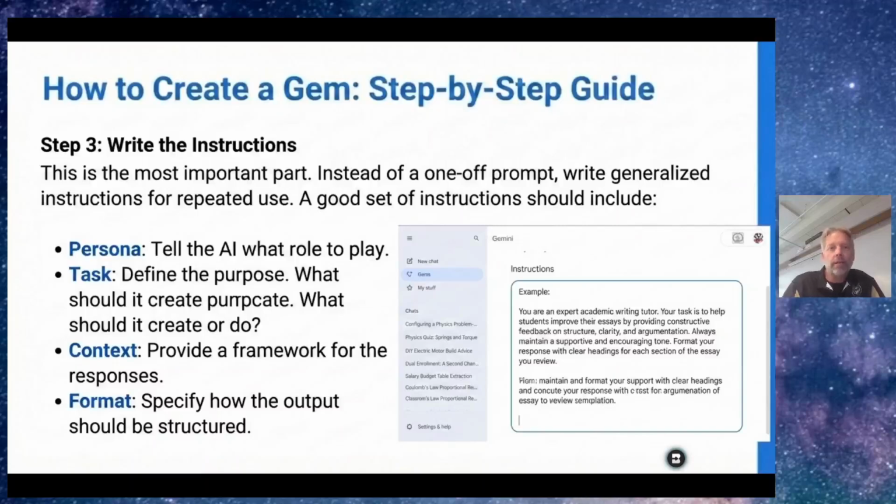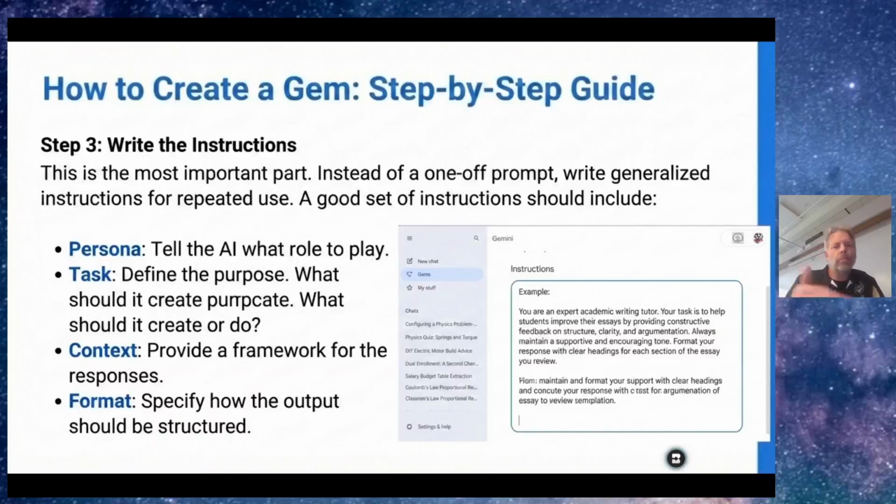On the right side, there's a slightly different example that I grabbed: you're an expert academic writing tutor. Your task is to help students improve their essays. So you're telling it how to interact with the students, and that kind of sets up where you're going with that.